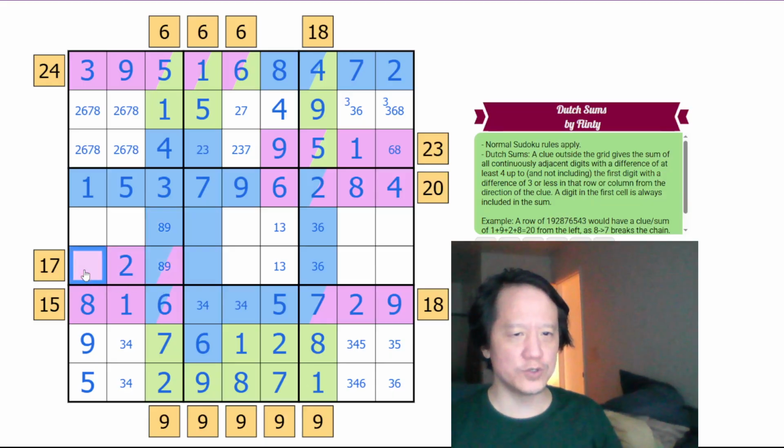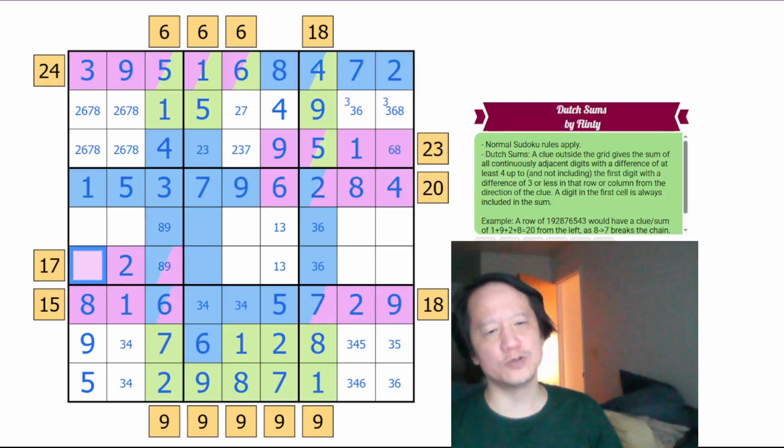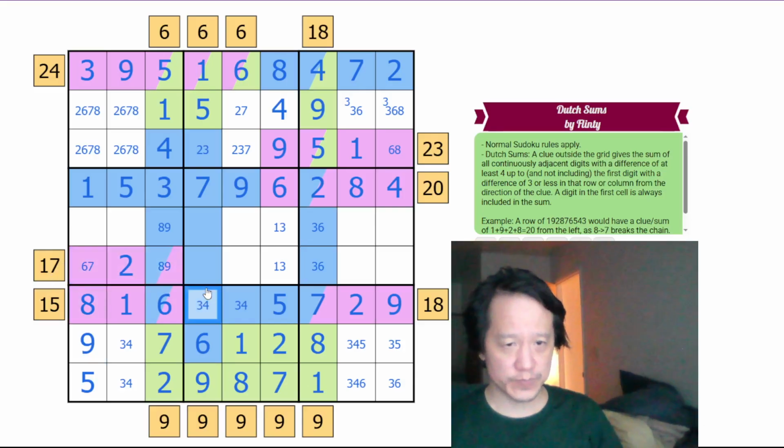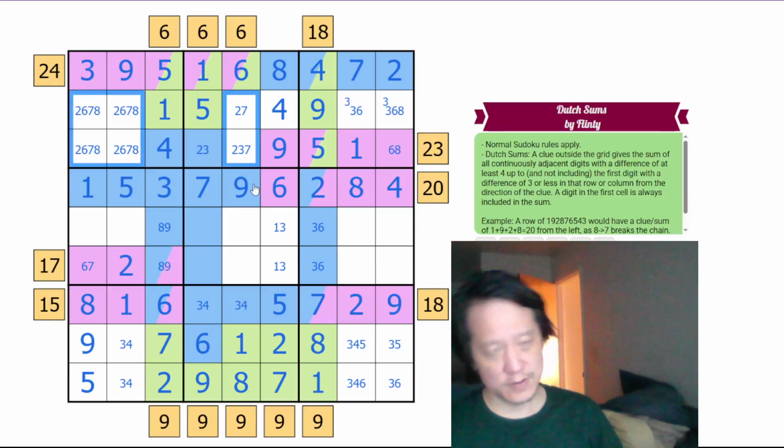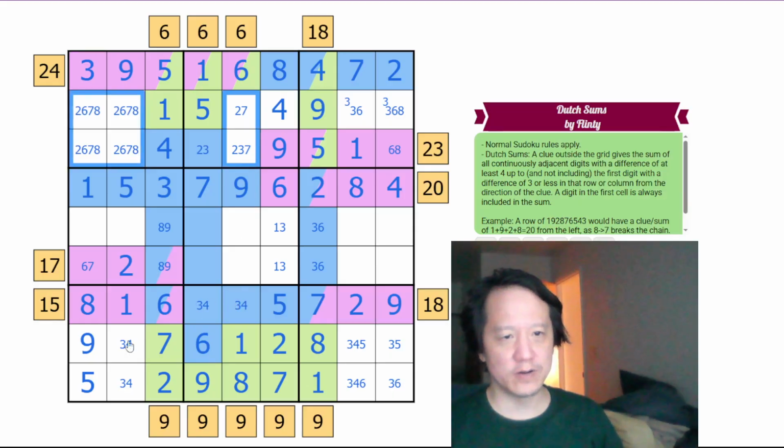This is 2. This must be 4 or more away from 2, so it can't be 8 or 9. It's 6 or 7. Remaining digits of... 3 there. How did I remove 7 from here? I don't know. Anyways, that might have been another error. 2 eliminates 2 in the rest of the column.